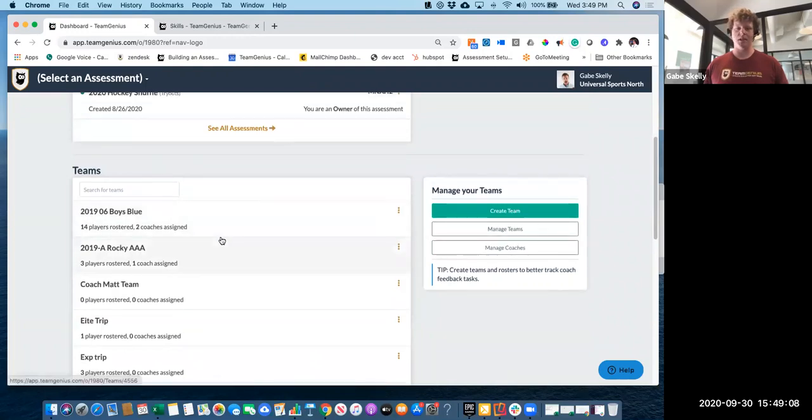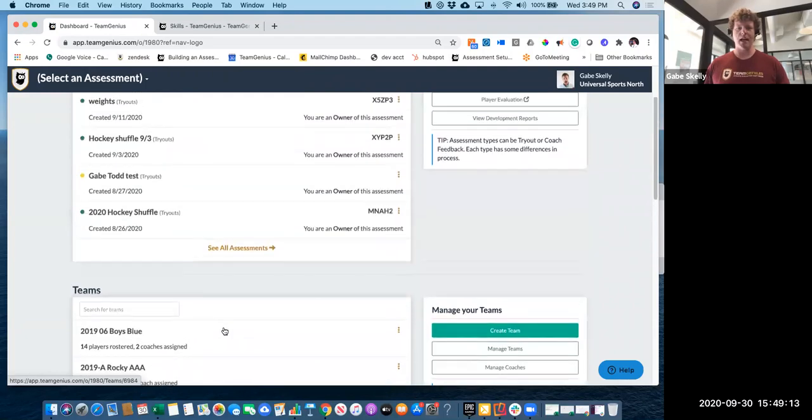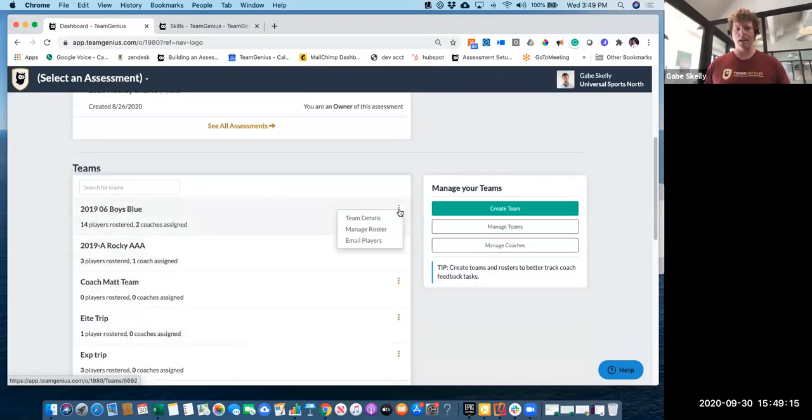So if you've got your teams in here and then roster the way you want, now you can actually see your teams, second half of your main home screen here on the bottom, and you've got some actions. So you can actually email all your players on that team. Say you've got a different time practice, or you've got a different event time coming up. You can hit email players, and it's going to fire up the email or messaging process for just the players that are on that team. So you can use it as a team communication tool as well.